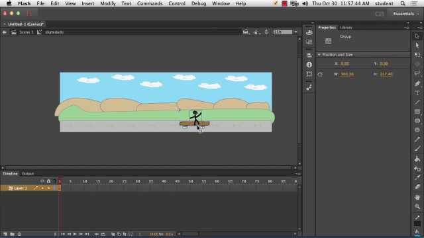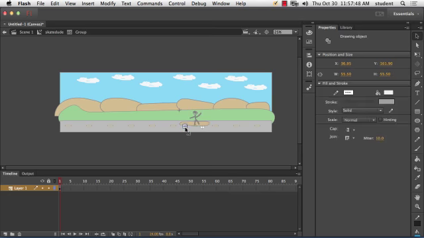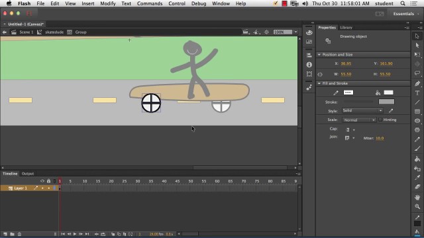Next, I'm going to click on the wheels themselves to select them twice. If I select the wheel twice, you'll notice it should go into the group mode, which is why I said group it. Notice how everything grayed out except for the wheel. You can zoom in by hitting Command Plus if you want to get a little closer. Again, I double clicked on the wheel, and I'm going to make this a symbol.